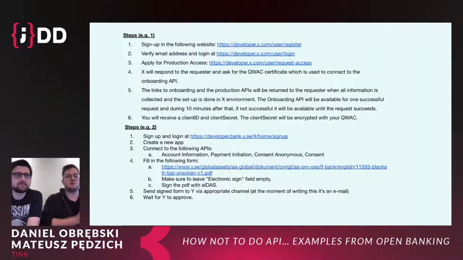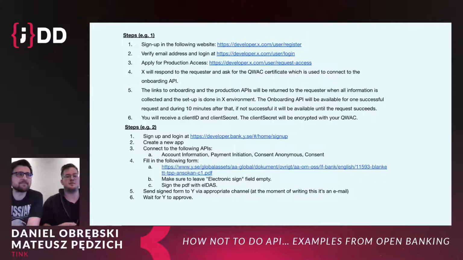And so, basically you might think that, because Tink is a financial institution and everything is standardized, so we have the ADAS, we can access the API just like that. And the answer is no. Basically, I present you two examples of registering to the portal to get the API.